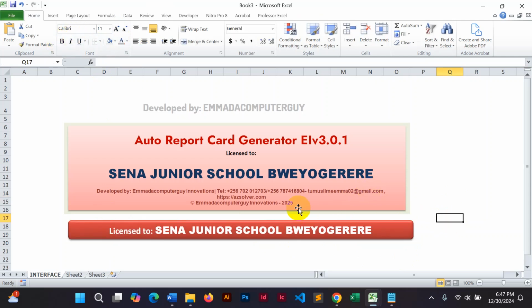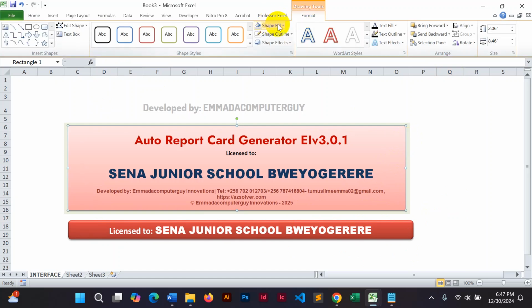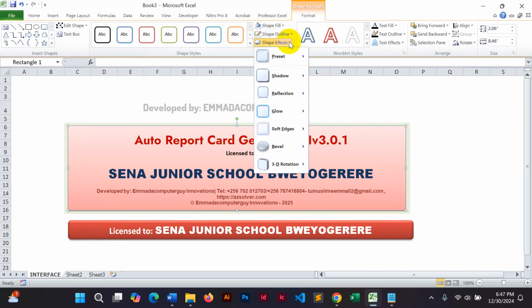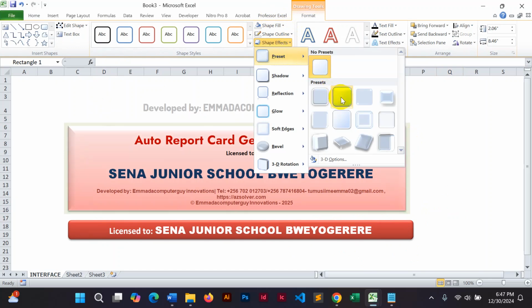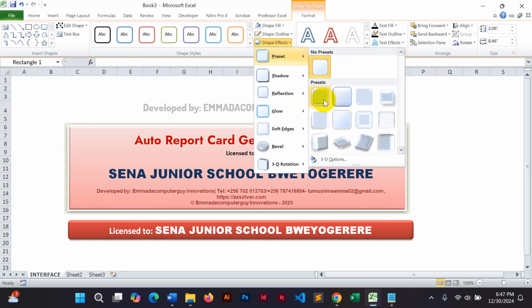The heading, you can even come and make this content format, change the shape effect. I can try to make it something, how to be a good designer. Just choose the shape which you want.